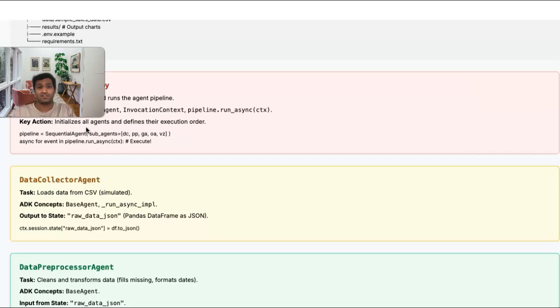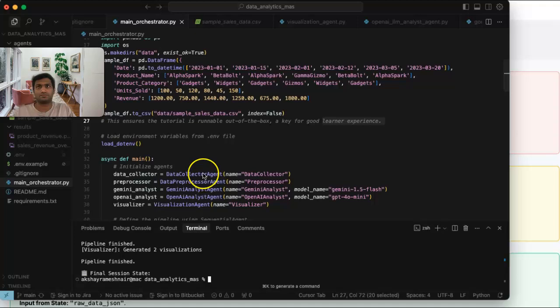First, we'll initialize instances of each of our agents. For the LLM agents, we'll pass the model names they should use. Then the core of our orchestration will create a sequential agent. This agent takes a list of sub-agents in its constructor and will execute them in the exact order we provided to. I'll just show you the Python code in my IDE.